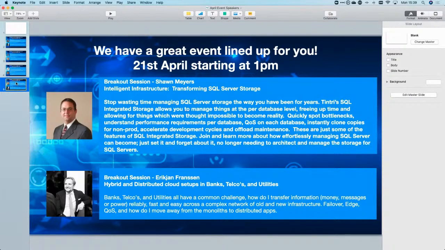We're also then going to have a breakout session with Eric Jan Franson, who's going to talk about how banks, telcos, and utilities have utilized containers to change the way that they do their digital transformation. Things like managing money, messaging, and also the communication with customers, which can be a real issue. But utilizing technology in a way that you can also create a bit more of an insurance policy, so that you don't get stuck into a particular technology or a particular service provider. Hopefully one of those will be of interest to you.